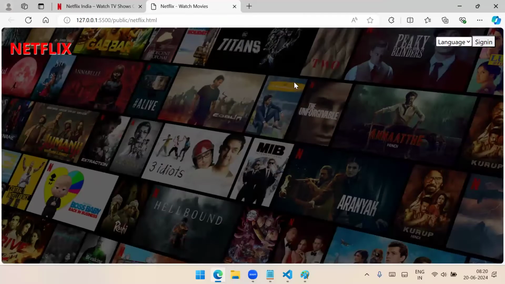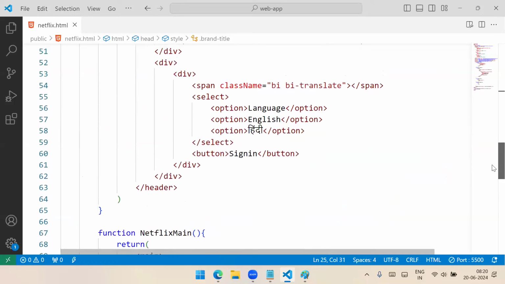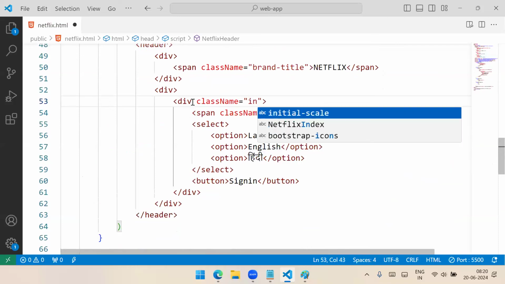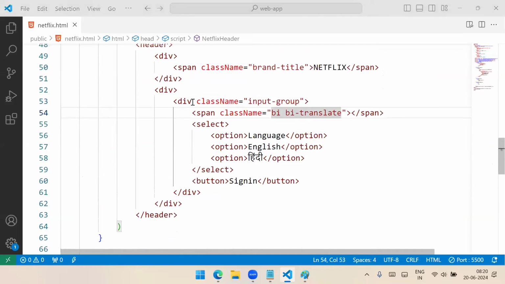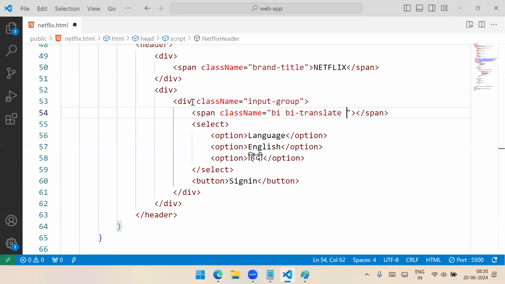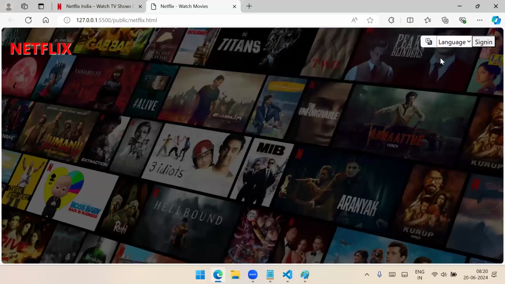Okay. Now let's go to the right side. What we have, actually right side, this is the right panel. This entire panel we will have a class name as input group. We have an input group, and you can see that is an input group, and this we will keep as input group text. These are all Bootstrap related classes. Then it will be like this.